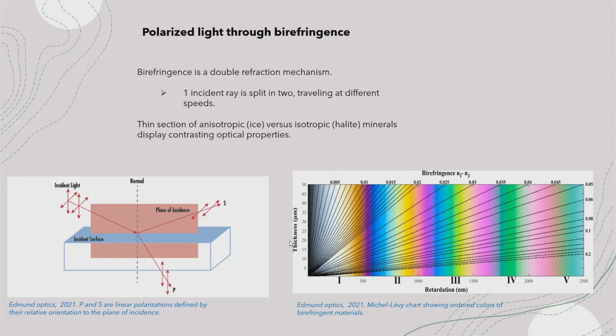Depending on the thickness of the thin section, you'll be able to see different first order colors in the mineral through the polarized light. And now we'll talk some more about birefringence and looking at the play of colors and the refracted light through ice crystals from field data that has been collected from ice cores.